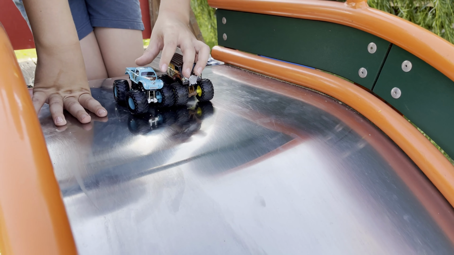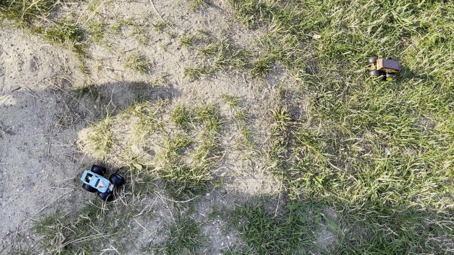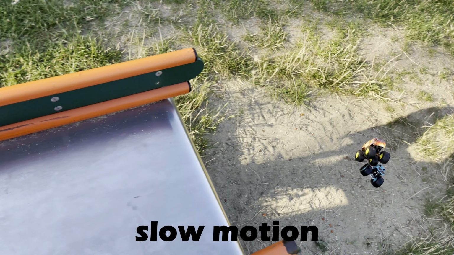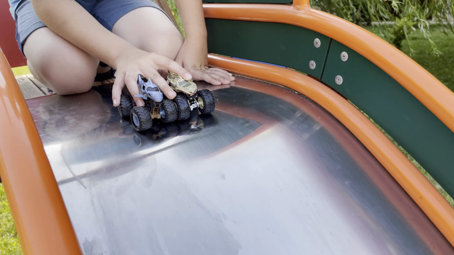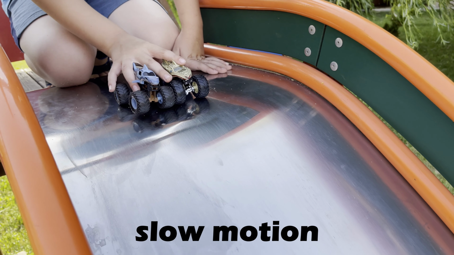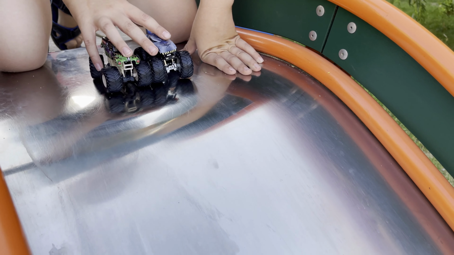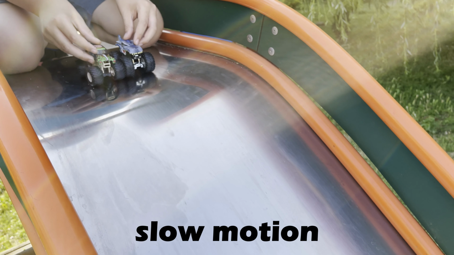So first round is Thunderbus versus W. 3, 2, 1. Ooh, Thunderbus won. He did a front flip. 3, 2, 1. Next up is Mega Rex versus Grave Digger. 3, 2, 1. Mega Rex won, yes! 3, 2, 1.